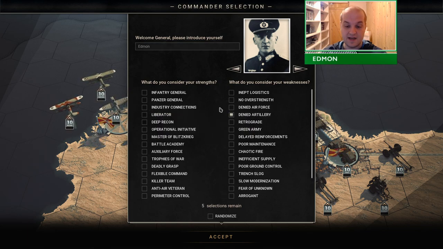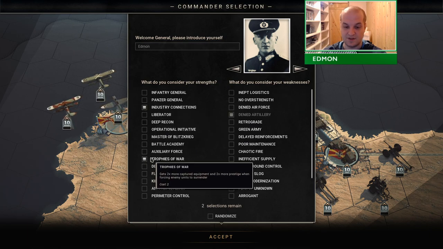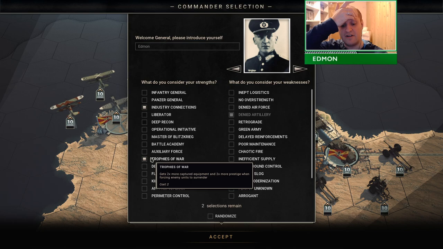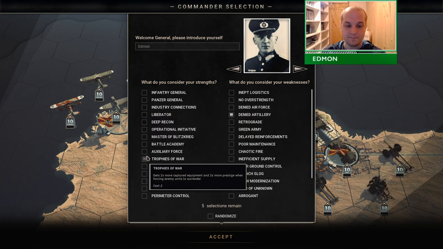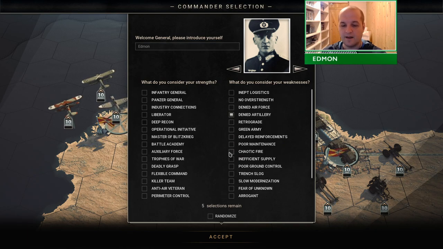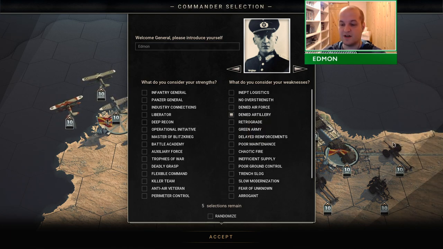So if you take denied artillery, you could in theory take industry connections and trophies of war together, and you would never really feel the pain. Plus, trophies of war is going to generate tons of extra prestige for you, and because the campaign is extra long, the grand campaign is so many more missions, industry connections is actually going to pay off a lot more. Although there is a problem with industry connections, but we'll come back to that in a minute. So this one, I would definitely consider it. If you're a good player, you can work around it pretty easily. And the artillery that you start with, a couple of 10-centimeter guns, absolutely fine.